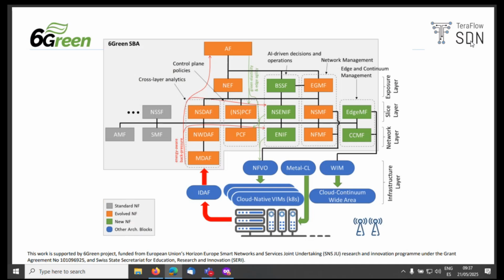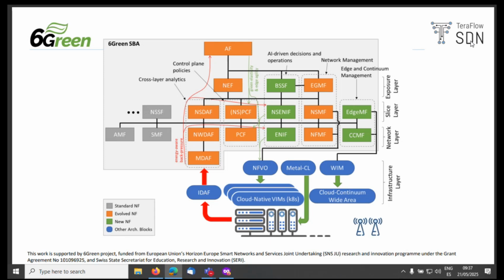If we advance a little bit, we have another European project called 6Green, where the focus here is in the part of the wireless infrastructure manager. As the NSC, we are allocating this component in some use cases regarding green efficiency of the network.